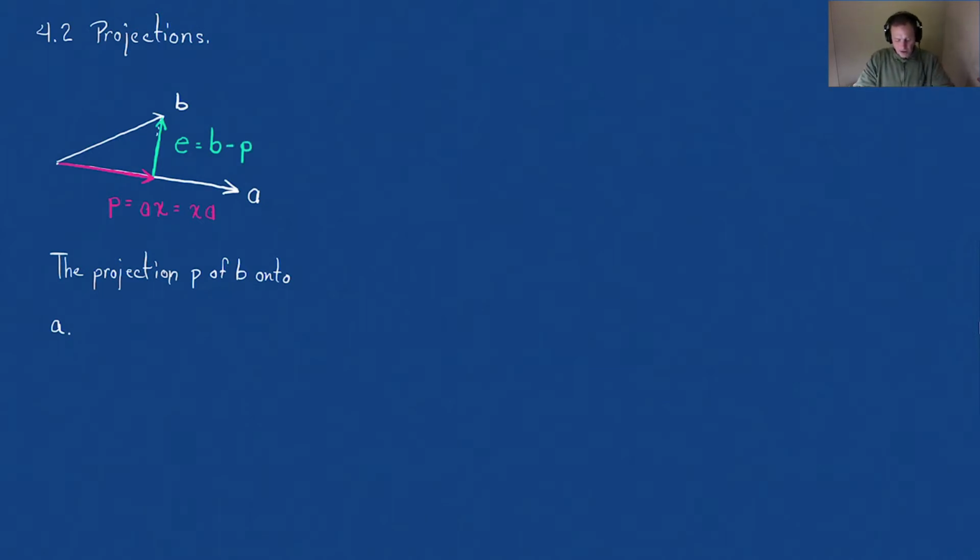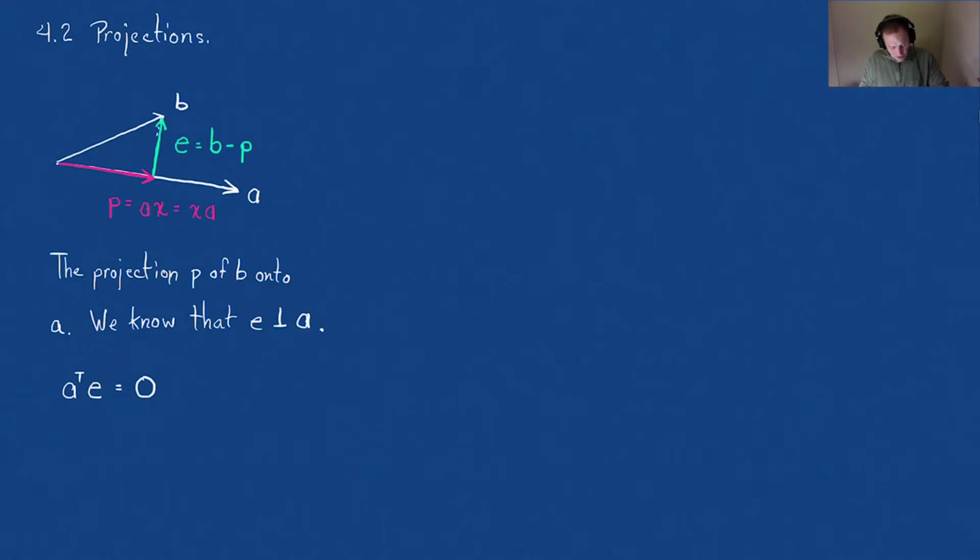Now, here's what we know. We know that the vector E is perpendicular to A. All right, that's what we know for sure. Well, if it's perpendicular, we can write it either way. I'm going to write it this way: A transposed. So what we know is that if you take A transpose and multiply it by E, you're going to get 0. That's what it means if those vectors are orthogonal.